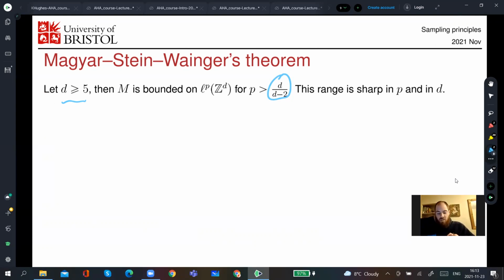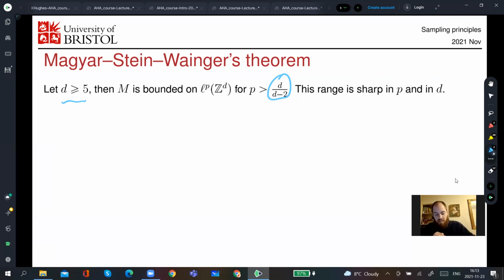And not only is that useful for the fact that we've already seen this theorem fails for p less than or equal to d over d minus 2 and for d less than or equal to 4 in any p, but it's very useful for us because, since d over d minus 2 is less than 2, this theorem is true on L^2. What we're going to do is prove the theorem on L^2 and have some extra slack there that allows us to get to p smaller than 2.